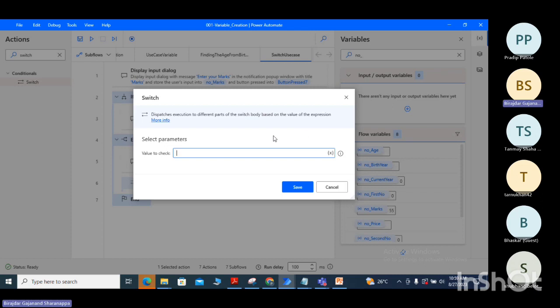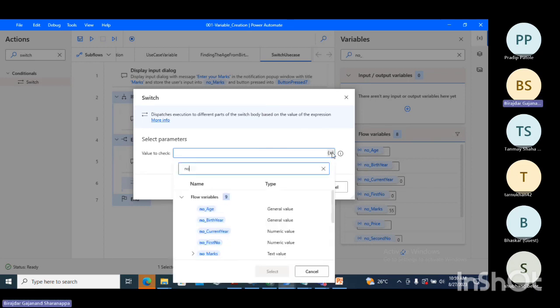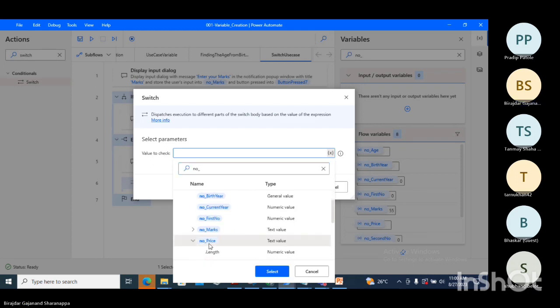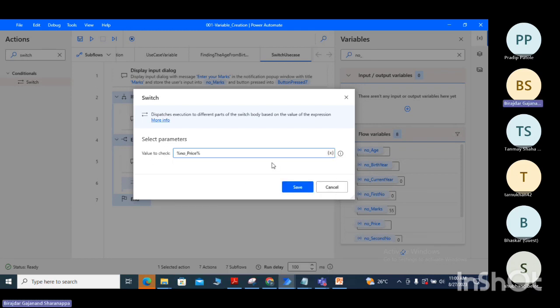So which variable am I supposed to pass here? Number marks. Yes, perfect. So number marks is the variable I have to put over here.